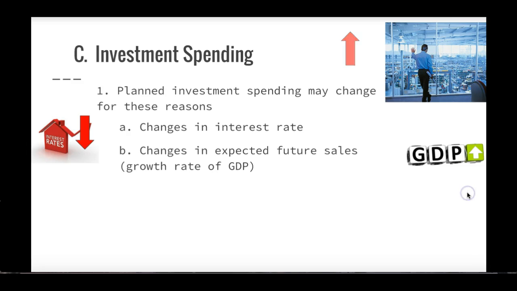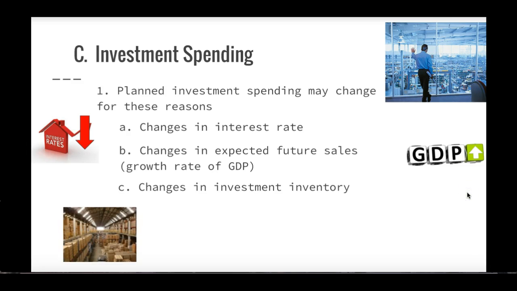All right, the last part that has to do with investment spending is changes in the investment inventory. If you've ever been in a job that takes inventory, they make you take inventory. What is inventory? Inventory is basically going and counting how much they actually have. I have this stereotypical picture of a warehouse here, but you know, counting how many, I don't even know what these boxes are representing, but how many of these do we actually have? Okay, so there's planned investment inventory and there's unplanned investment inventory. What that means is that we have this inventory, this stock, right?